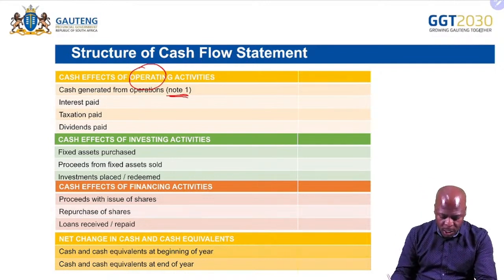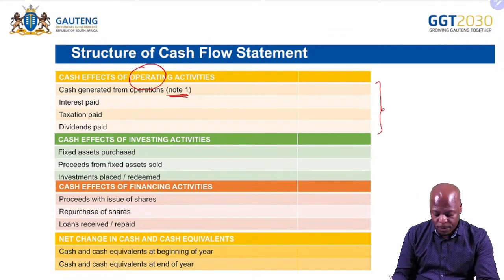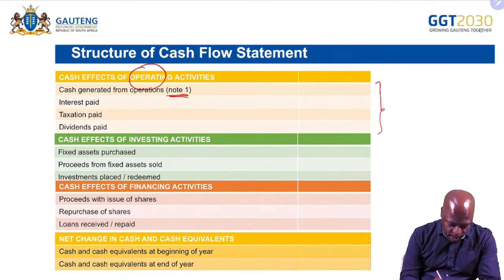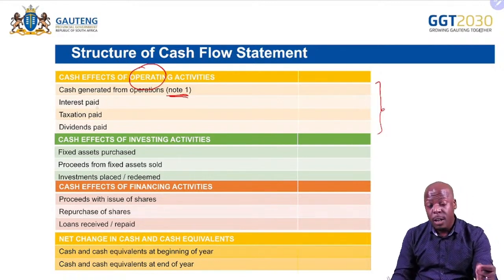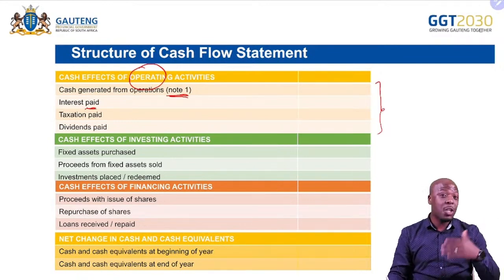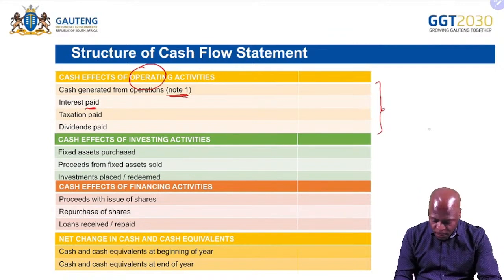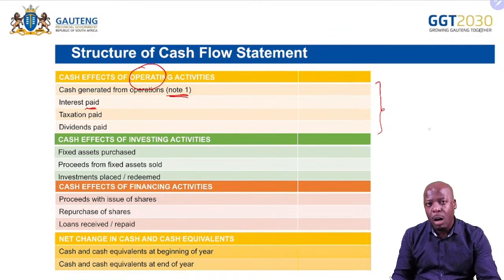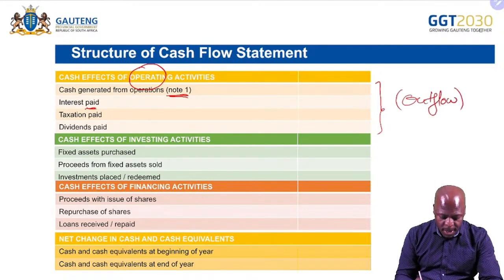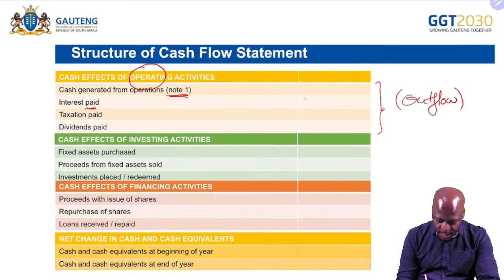Now, here is very important information. Of the 4 items that we have in our operating activities, let this be a standard rule. For your interest, you can see there is a word there. It's saying interest paid. So you have to think now, if interest is paid, is it cash inflow or cash outflow? Simple. If you have paid interest, paid means it is cash outflow. So if it is cash outflow, there's something that I told you about outflows. You must always put brackets. Very important. That means on your interest paid, before you even think of calculating or looking for the interest, you must have your bracket ready here.